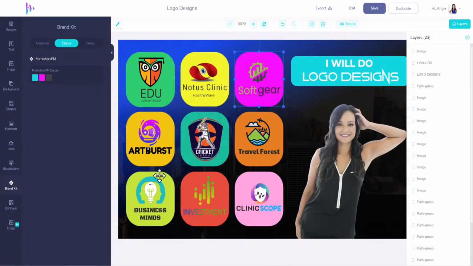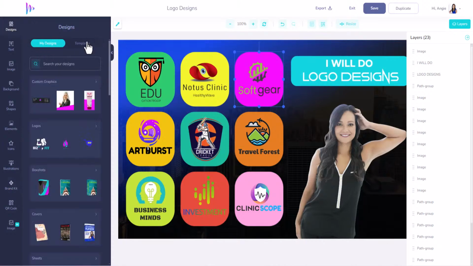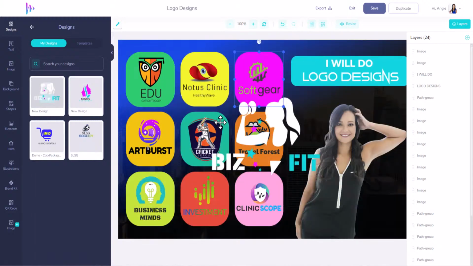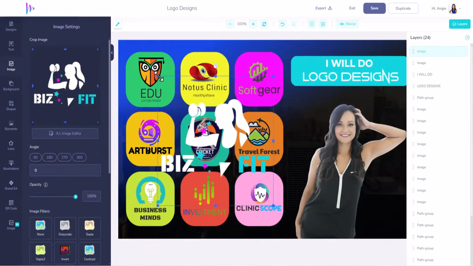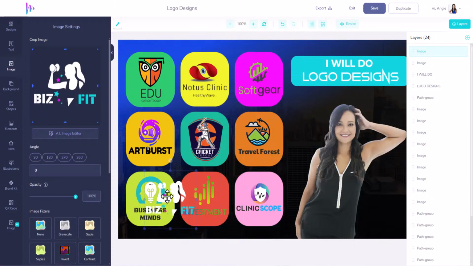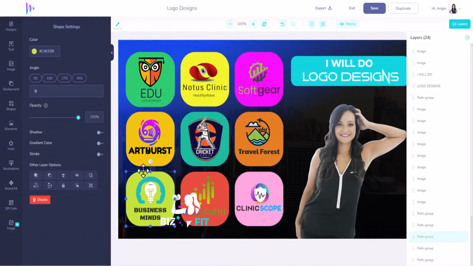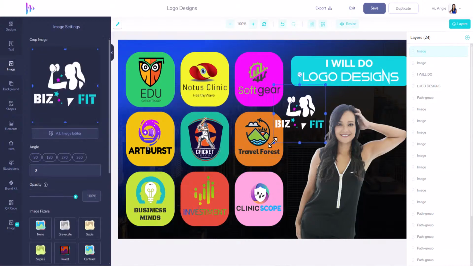Now, how do you find designs? Well, here's what you do. You go to designs on the left toolbar, click on templates. Now, if you have your own like this, I have a couple that I've already created. You just click use and start adding them here. So I could do this. Now, if I wanted to, I could take out all of these backgrounds, right? But I'm not going to. I'm just going to start to add some more here.